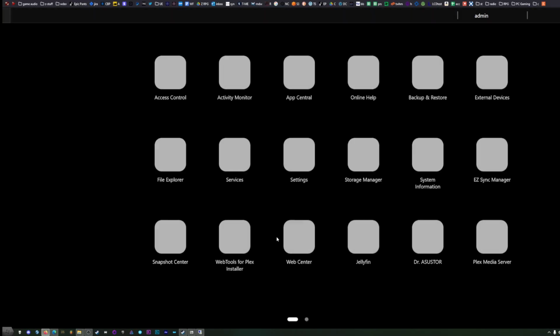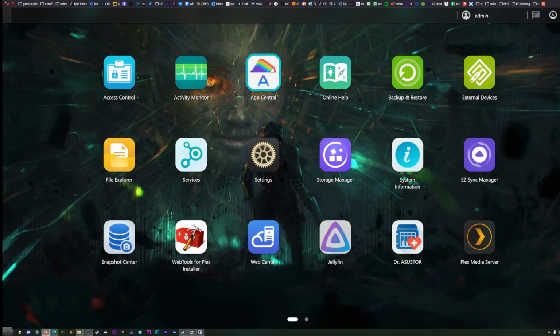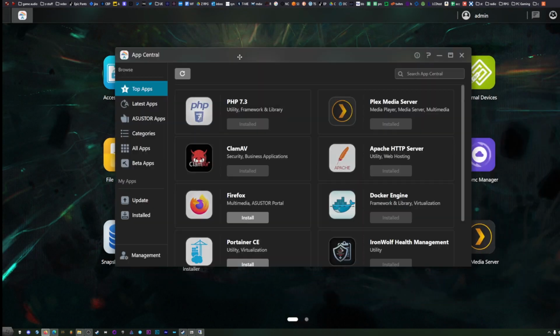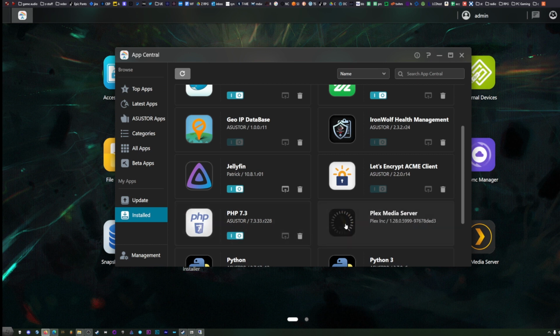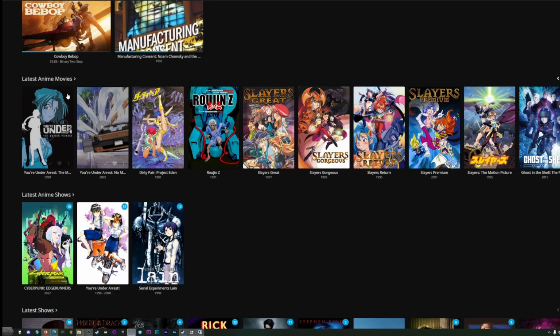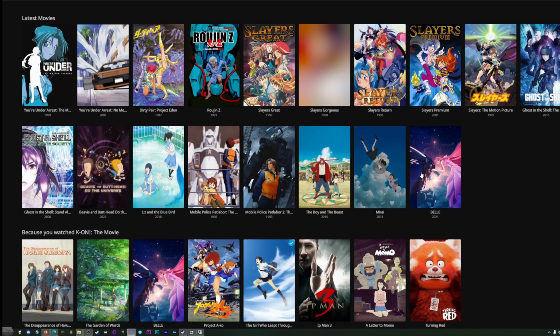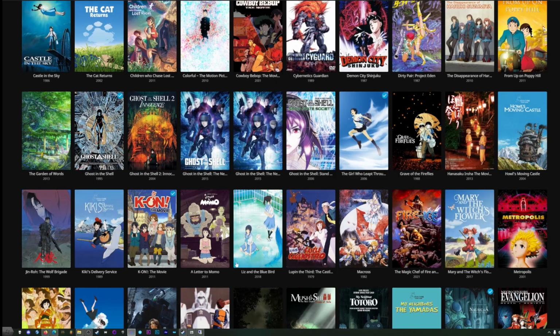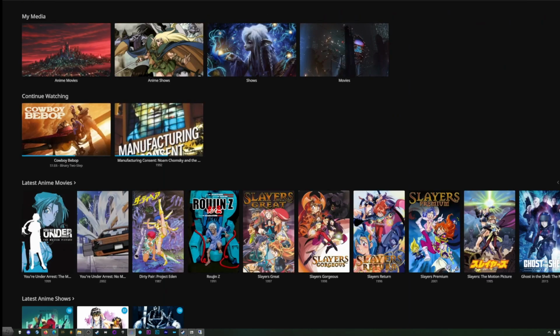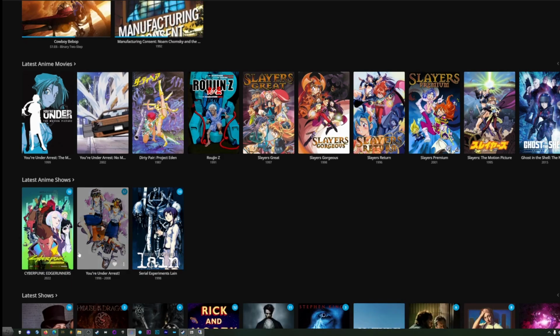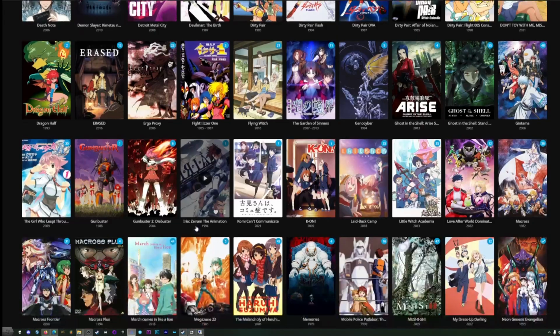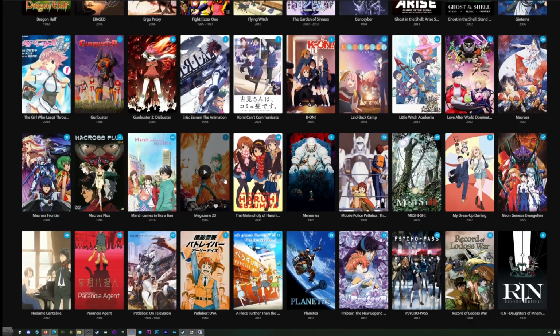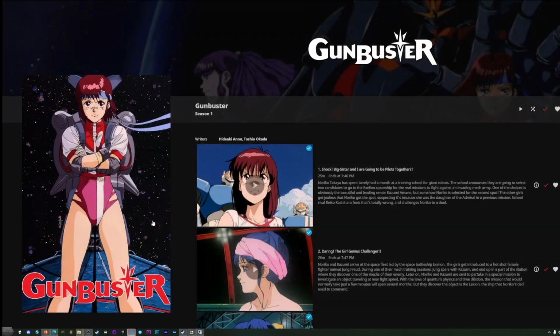This is my Asus Tor. Let me just log in. There we go. And with Asus Tor, there's a few different things that I use. I've got Plex, but I'm going to turn that off. I don't even use this anymore since I've started using Jellyfin. Now with Jellyfin, you literally just fill up all your folders with movies and stuff like that. And as long as you title everything correctly, everything will show up correctly in your database. And if not, you can come in and mess with it a little bit. Yeah, I've got everything in here. It works great, for whenever I'm watching and streaming things. So yeah, Jellyfin is the best.